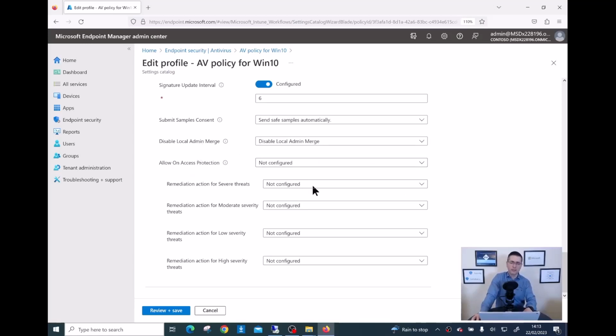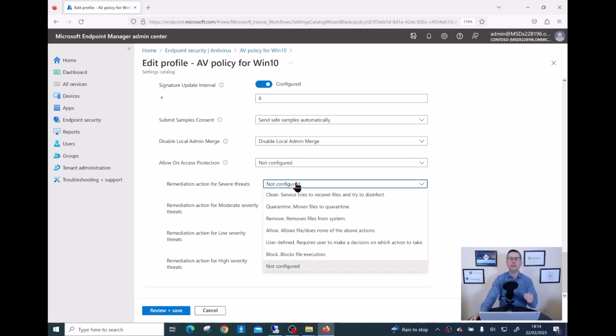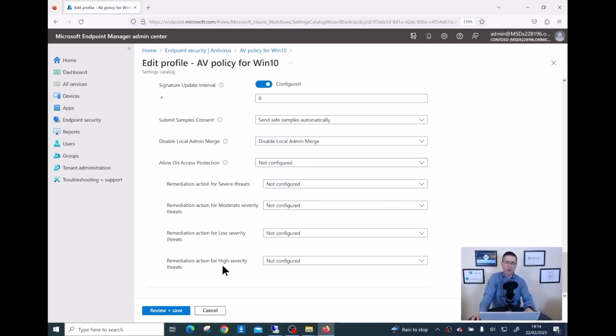That's an important configuration. Next one, you might make some changes, especially if you are at an early stage of the project, is allow access protection. In this case, sorry, I'm talking about now the remediation action for different levels. What I want to say is Microsoft has, of course, built-in decisions in terms of what to do when a severe threat happens. It means a severe threat will be straight away deleted and doesn't go to the quarantine, or it should go to the quarantine, then the user can recover and so on.